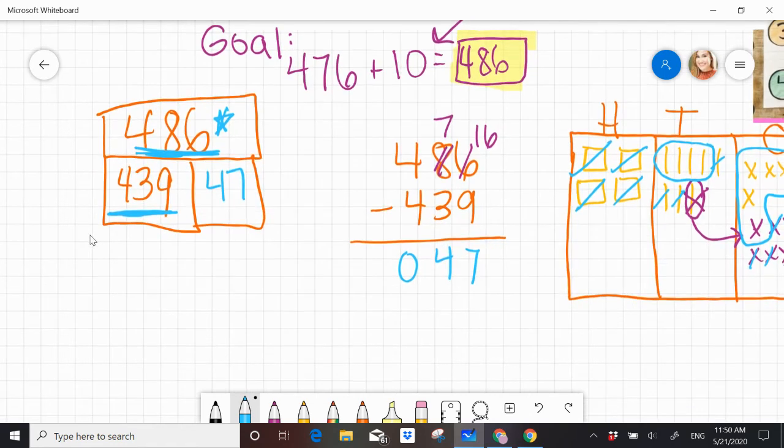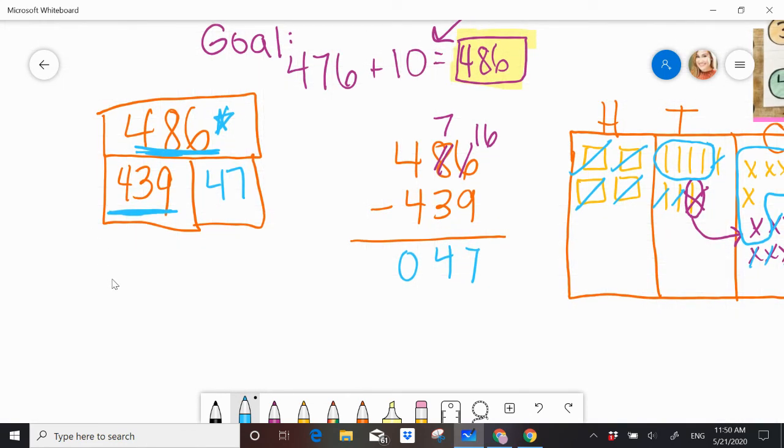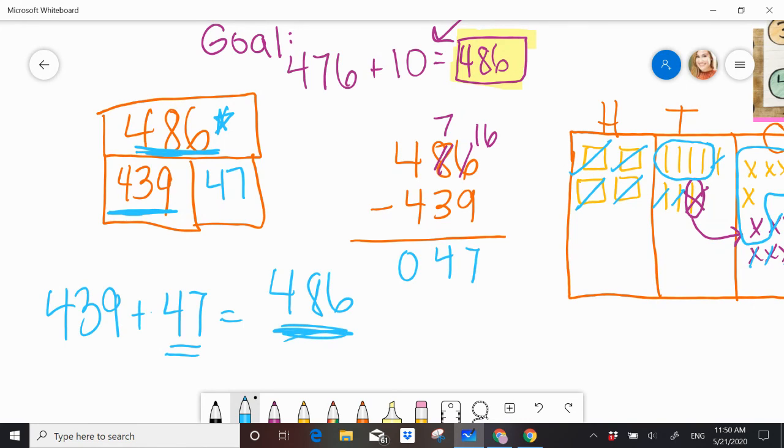We said to ourselves, let's set up a part whole to help us out. We set up our part whole, and we figured out that 439 plus they need 47 more will give me 486, which is their goal. We did that by subtracting the part that we know from the whole, and we found the part that we needed. So that is how you would solve a multi-step problem. Figure out the hidden question that you need to figure out first. So there might be a hidden question in there that you need to do first, and then find the answer to the problem that they're asking you.